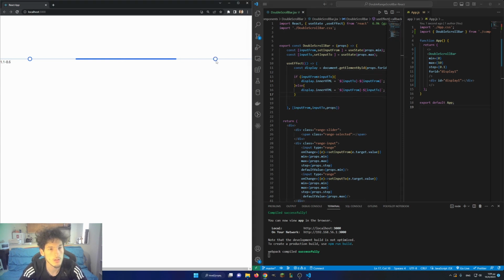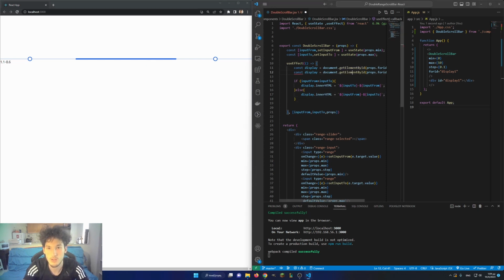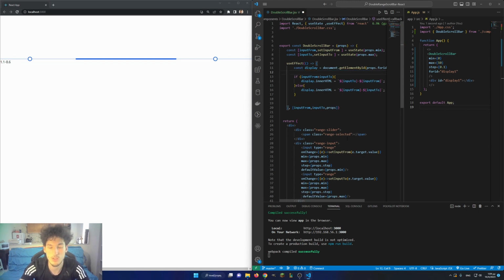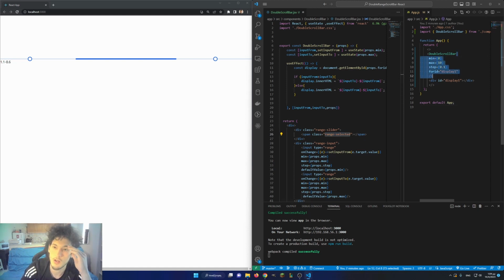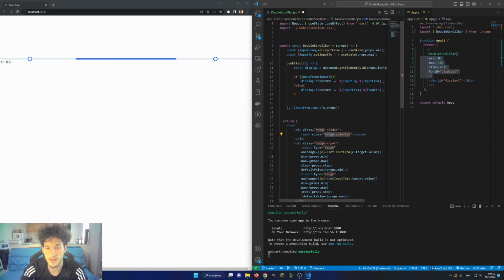Now we need to update the slider bar. So we have to select it, but first, because this is really generic, if we have a lot of components, this range selected will be for all of those.